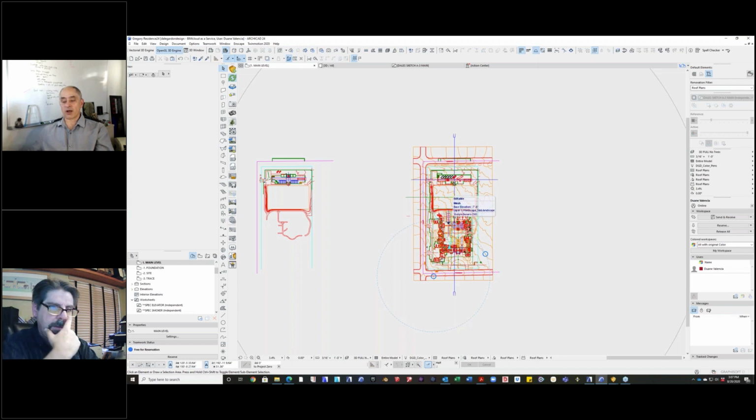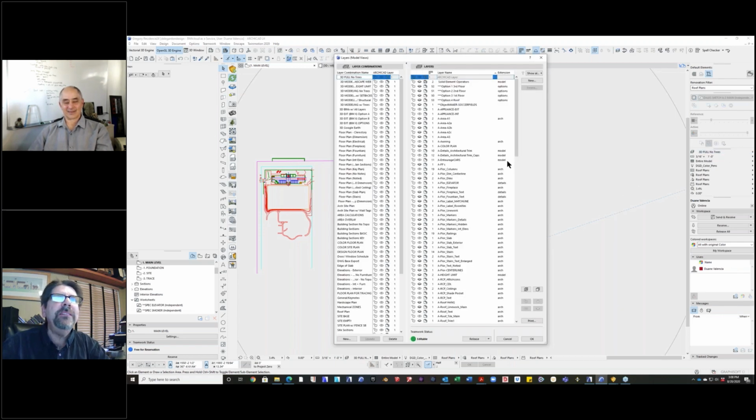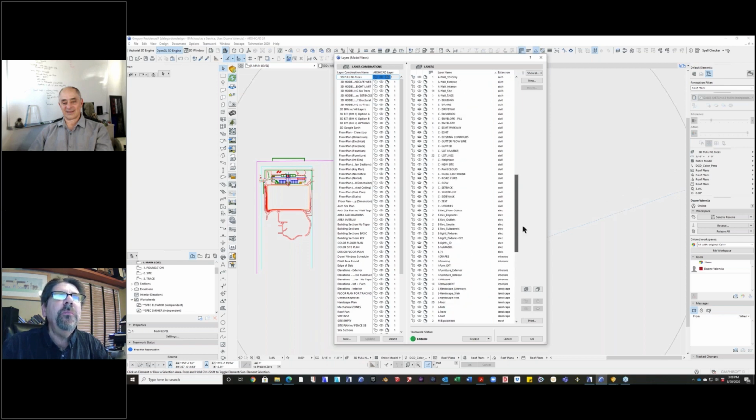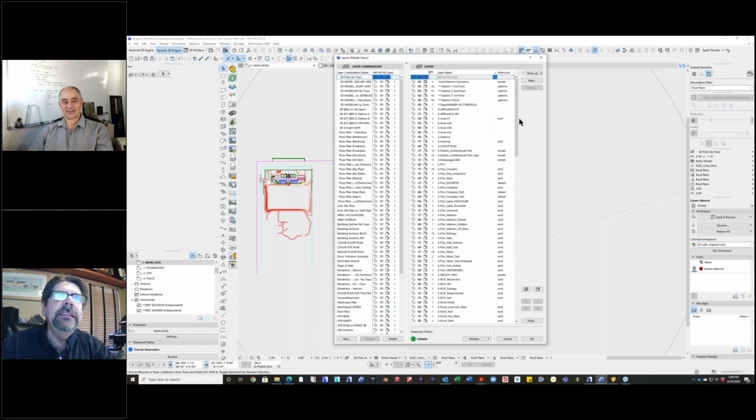David Lohmeyer asks, and this will be the final question, can you talk about your layer combos and method? My method, okay, so the concept is madness, really. My concept is don't be shy about layers. I just don't buy into this idea that we should only have 10 layers. No, we have the power to turn things on and off at will, and especially when you get into graphic overrides, then layers become even more important, because now I can identify a very finite set of parameters in order to change the look of something.